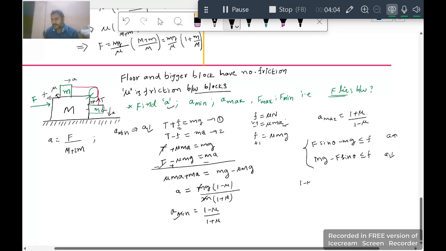So now we know it will lie between 1 minus mu by 1 plus mu into M. M means what? M plus 2m. Then this value is A minima into mass. It will be less, and force is more. So this is the maximum force when it is downwards, A minima, less than or equal to m plus 2m into 1 plus mu by 1 minus mu. So this is maximum, this is minimum. Maximum is accelerating upwards, minimum is accelerating downwards. You have to remember this. Already I have given the driving force in the first example, so here you will get clarity.